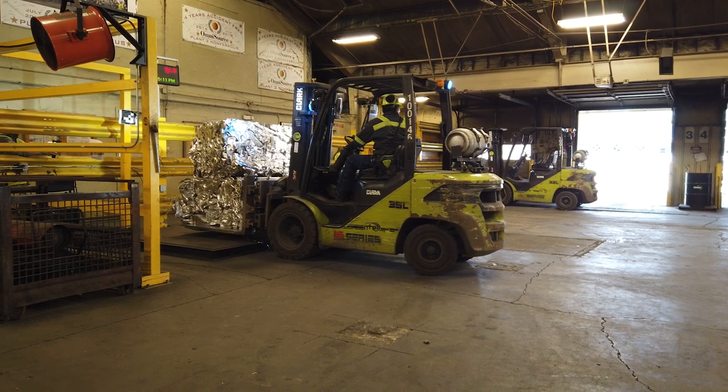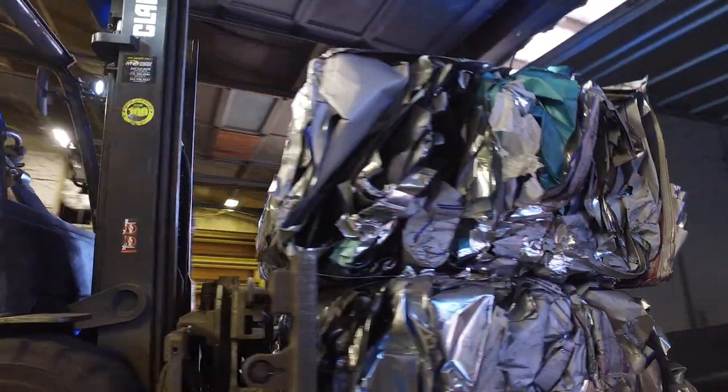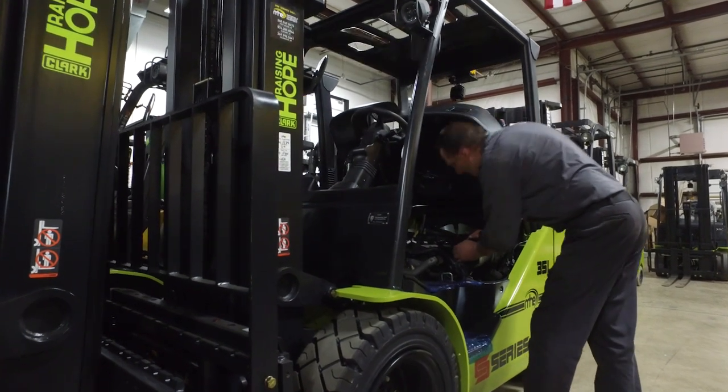Cost is a huge thing for us. We've operated many different forklifts and always thought we had the best one, but when Clark came about and we started using them, we were happy because the pricing was right and all the options provided the operator as well. It's a superior product. As we look at all these different forklifts, we look at operations, efficiency, and service. MHE provides us great service for forklifts all over the U.S. And it all goes back to the price point — it's a superior product for the money that we pay for it.